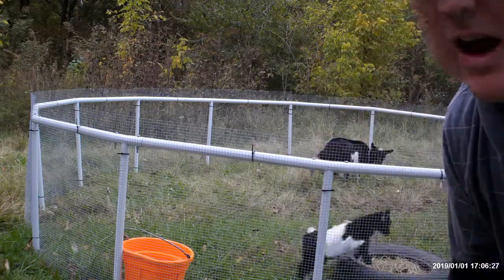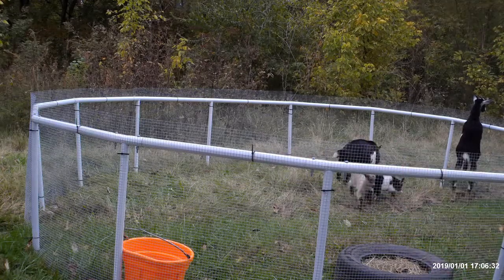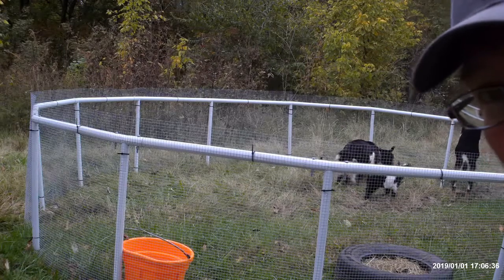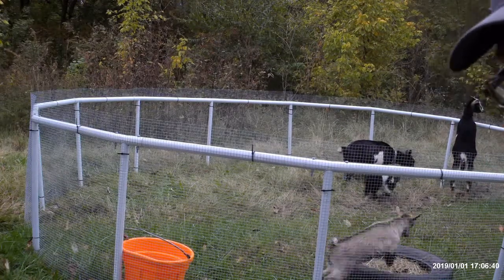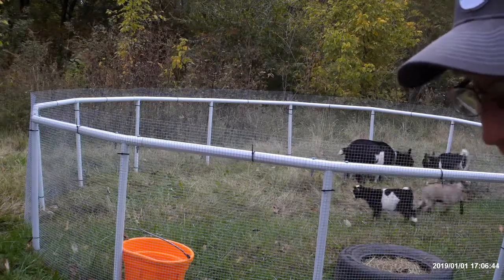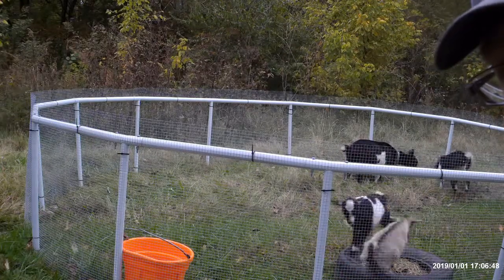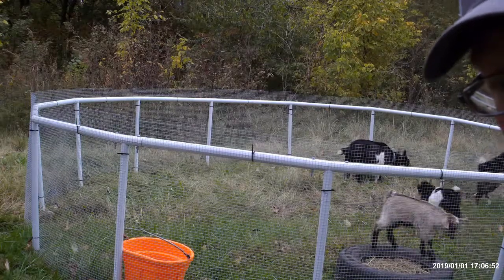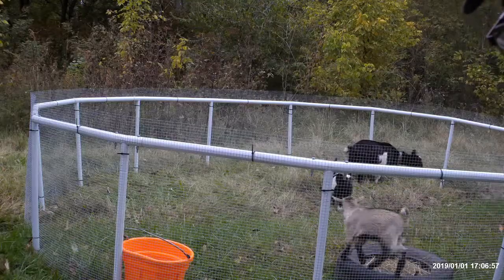She likes to jump on our cars and our roof and everything. But anyhow, I moved the kidding pen over so that it's in some tall grass, so they have more grass. This kidding pen I actually found on the side of the road in a bag, and I had some extra fencing that I zip tied up. But it works great because Mama gets to teach the kids how to eat grass, and they get off of the milking process. So we can start using goat milk for soap, goat milk soap. That's what our plan is anyways.